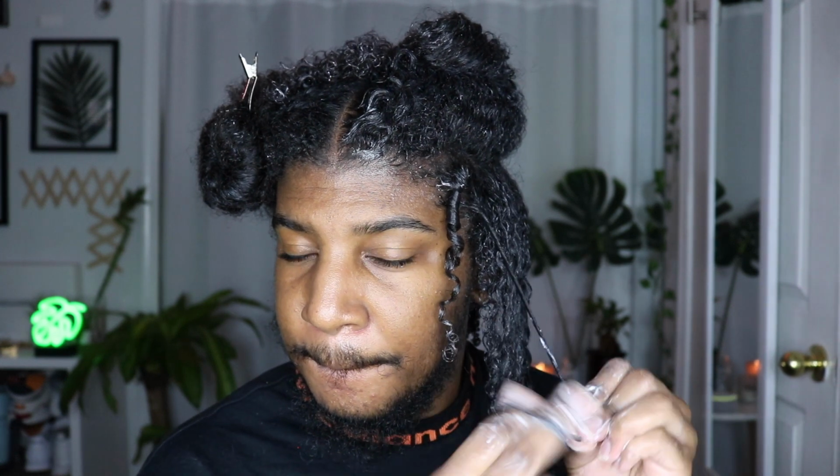I usually slide my finger down after I coil to keep the tension. And then I twist and then just alternate back and forth, basically, to make sure that it's a consistent texture all the way through. All the way to the very bottom. That one is a bit better. You can see it. And yeah, that's basically it.